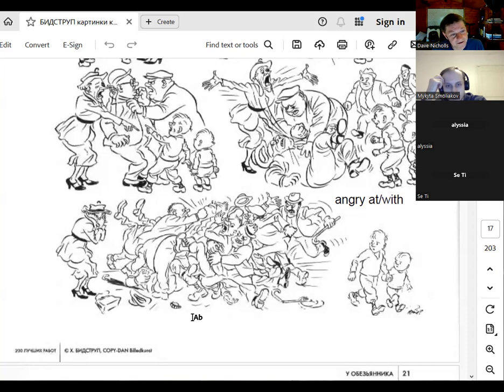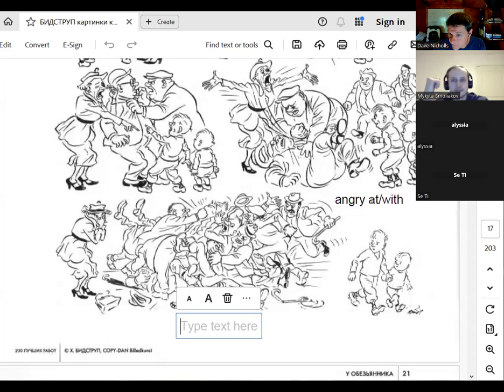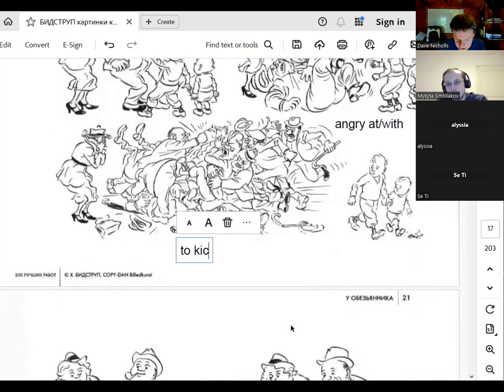Other parents are coming. Good. And then on the last picture, everyone has a fight with each other, angry with each other. And they are fighting with each other. Yeah, they're punching each other, they're kicking each other.